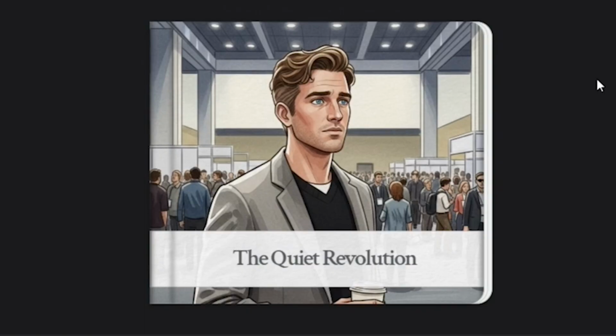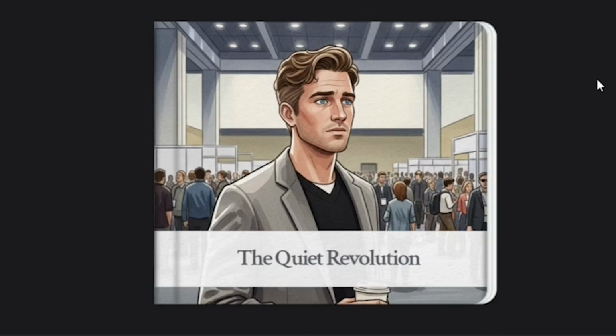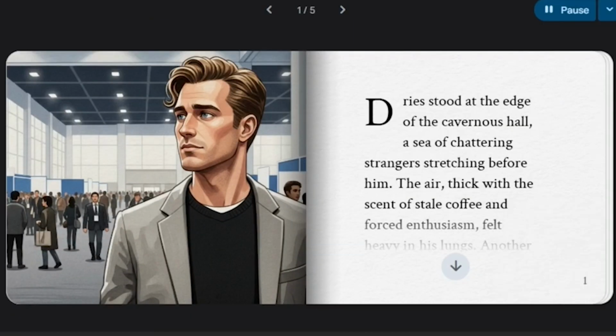The quiet revolution. I stood at the edge of the cavernous hall, a sea of chattering strangers stretching before him. The air, thick with the scent of stale coffee and forced enthusiasm, felt heavy in his lungs. Another conference, another performance he wasn't built for. He adjusted his blazer, the fabric feeling more like a costume than a choice.